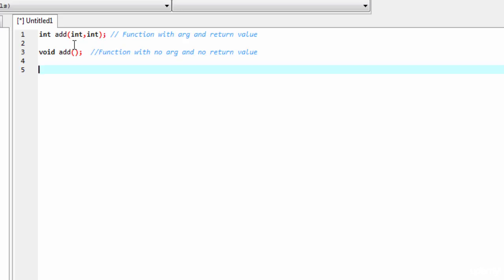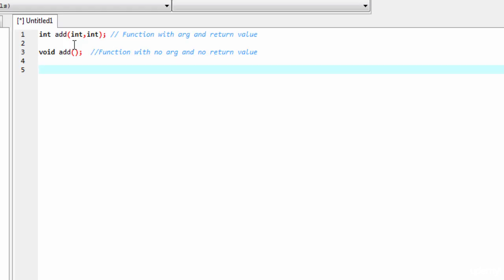The third part is the function with argument and no return value. So in this there are arguments, so we do not have to leave parenthesis empty. You have to pass at least one parameter, but as a function is not going to return any value, so again its return type will be void.